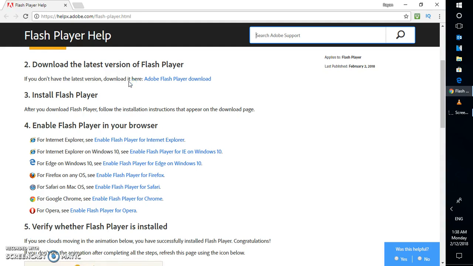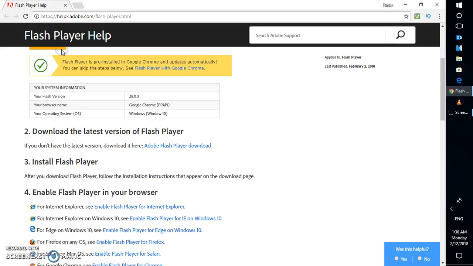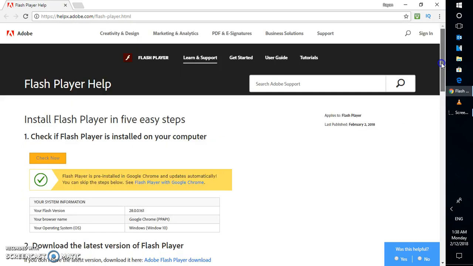In case your Flash Player has been disabled on your computer screen, it would give you the prompt which says if you want to allow the Flash Player to be enabled on your computer screen. And click on Check Now. Currently it says that your Flash Player has been enabled on your computer. So this is how you can go ahead and enable Flash Player on your Windows machine.